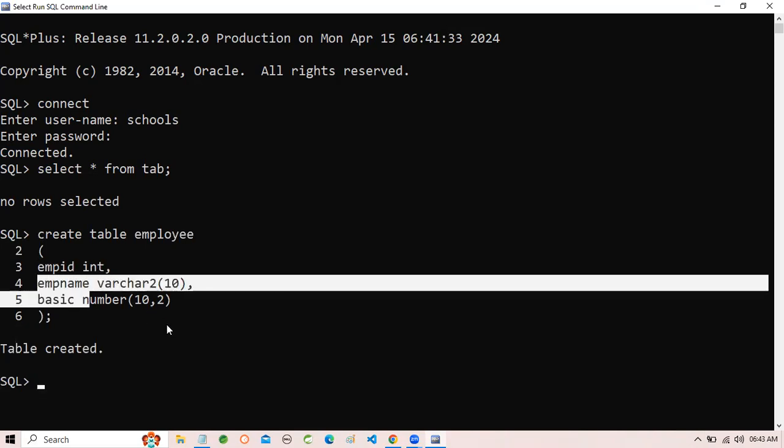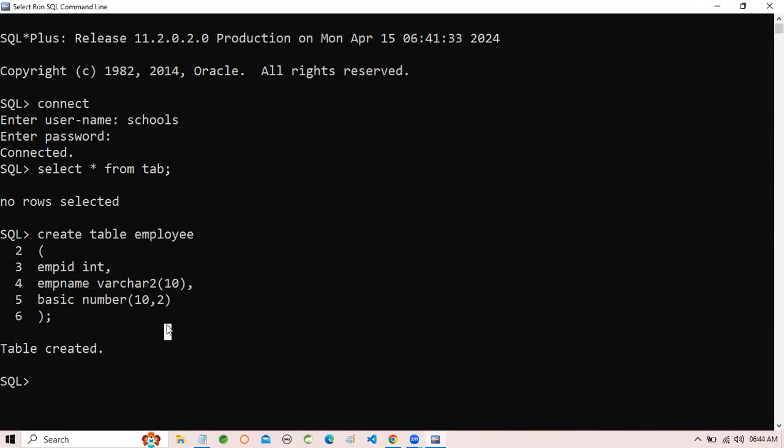Employee name would be in string format, so we use varchar2, and 10 means we can store a name of maximum 10 characters. Basic would be in decimal values also, so here we declare number, with 10 digits and 2 decimal places. After that, close the bracket, put a semicolon, and press enter. Table created.